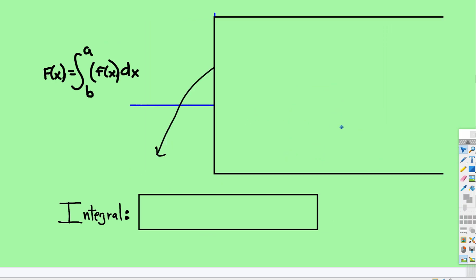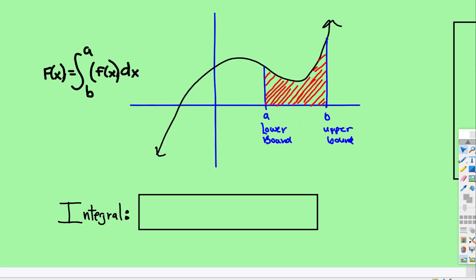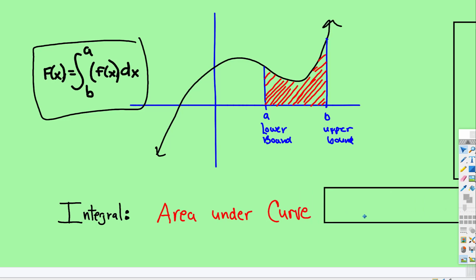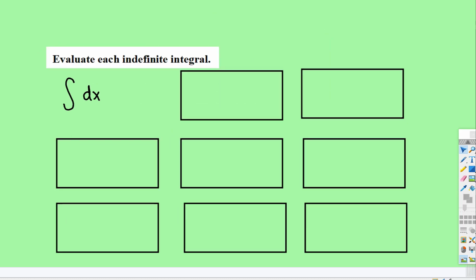And then graphically, this is what we're talking about. So this notation right here, f of x is equal to the integral from a to b of f of x dx. Find the area underneath the curve between a and b. The integral is finding the area under the curve, but before we get to actually finding the integrals, we have to figure out this piece. How do we differentiate? And that's what we're going to be doing next. But for this video, that's it.